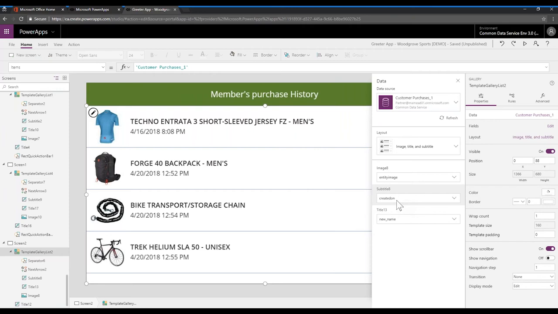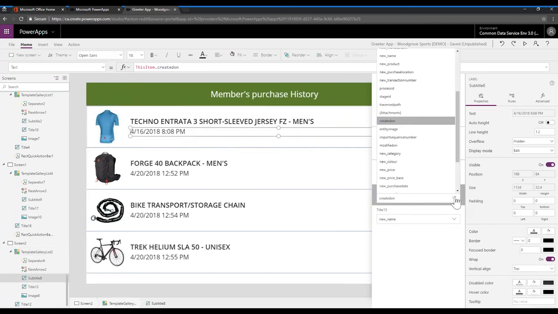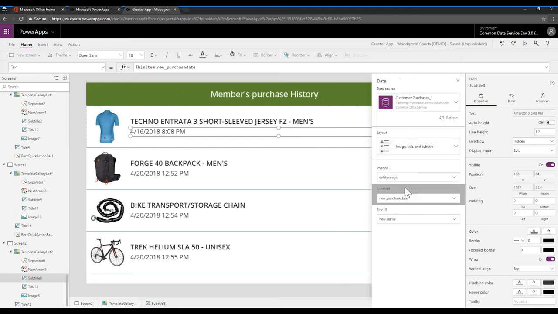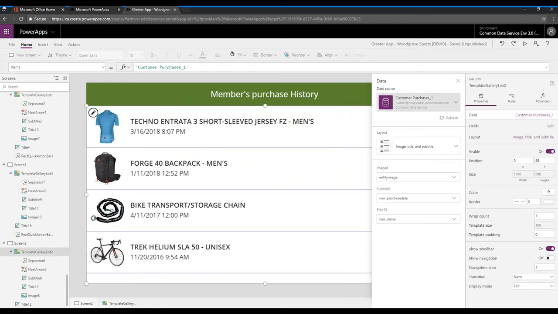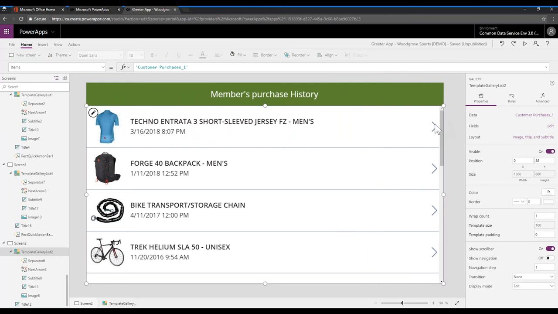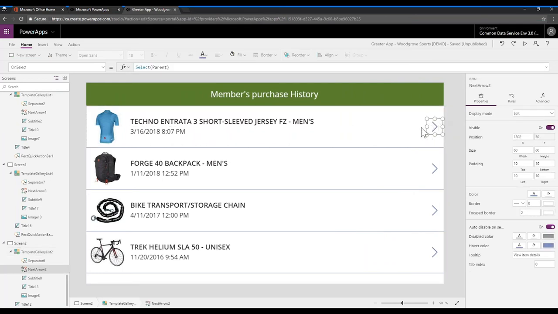Now, what I want to do is bring some intelligence into the screen. So I want to add some data. I'm going to select a different data source, and looking into one of the 160 connectors available to me, I already set up a couple of connections. I'm going to select customer purchase, the database, and it already knows that there's an image and some components of data, and it was smart enough to put the image here and a few different components of data or text over here.